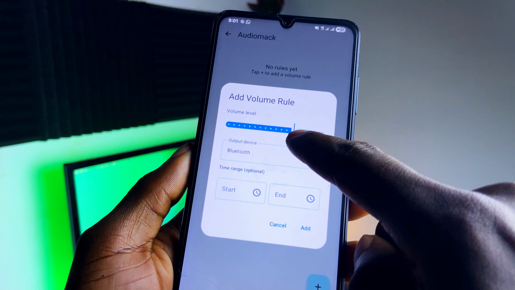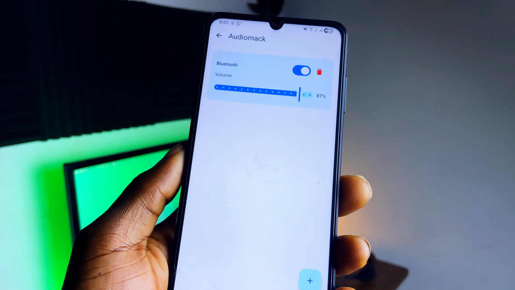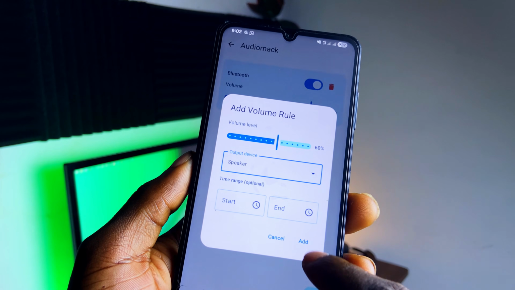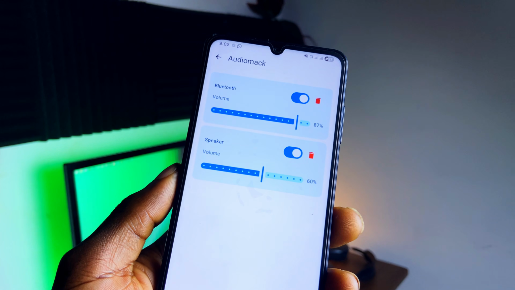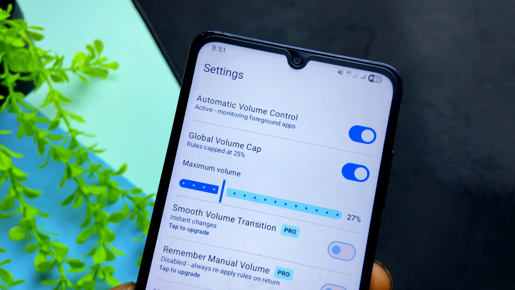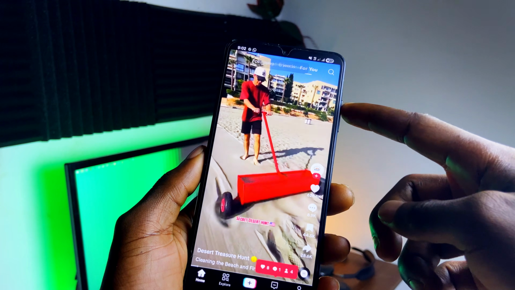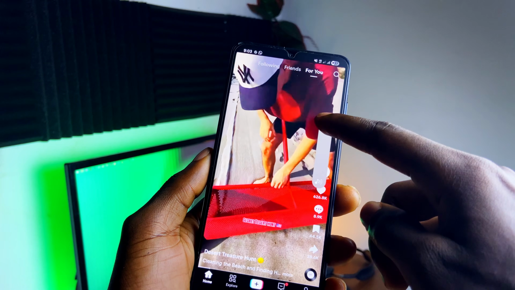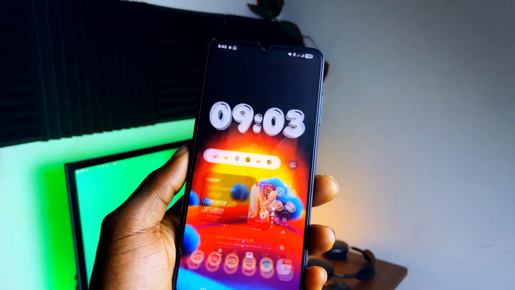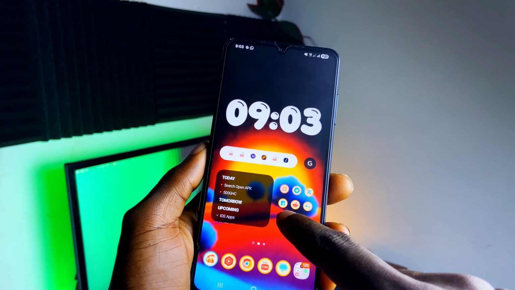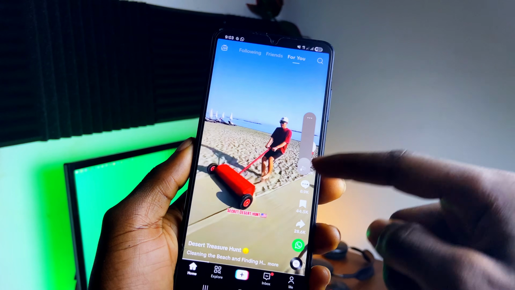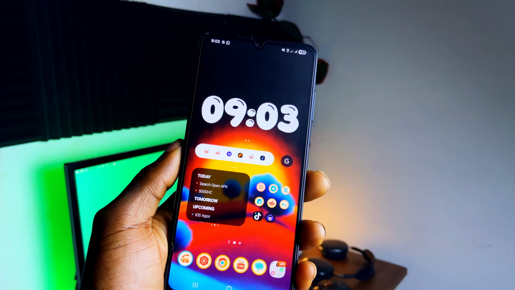It can even apply different rules depending on whether you are using your phone speaker, wired headphones, Bluetooth earbuds, or your car's audio system. And aside from the app-specific presets, you can also set a general volume cap, so the volume is set at a specific level for all applications. For example, if I open TikTok, the volume is set lower. Now, if I increase it, watch whatever video I want to watch, and I leave the application, when I relaunch it, the volume goes back to lower again. That is because in this application, I have set the global volume cap to 25%, always putting you on the safer side. You never know when you might open an application for the volume to blast and surprise you.